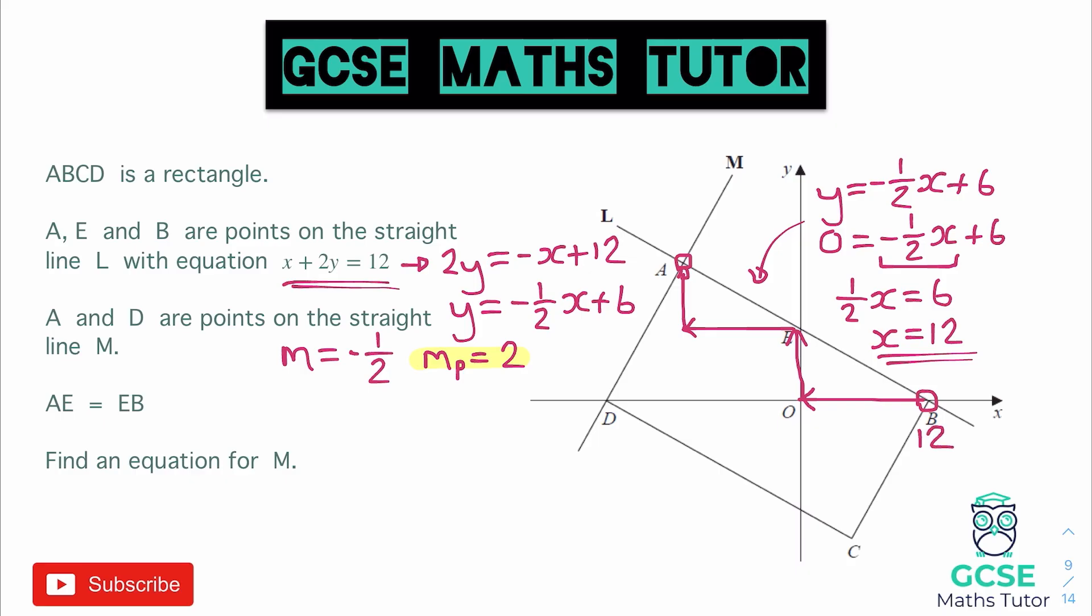So to move left and up to point E, I'd have to go left 12, I can write that as minus 12, and then I'm going to go up to point E. So what is that y-intercept? Well we know the y-intercept because it's written in our equation, it's just here, plus 6. So if the y-intercept there is 6, we know we go up 6. So our pattern, it goes left by 12, up by 6. So again I'm going to go left by 12, up by 6. How's that going to change that coordinate? Well the x-coordinate is going to go to minus 12, because we're going from 0, left by 12. And the y-coordinate is going from 6, up by 6, so that's going to go to positive 12. So the coordinate of A is (-12, 12).